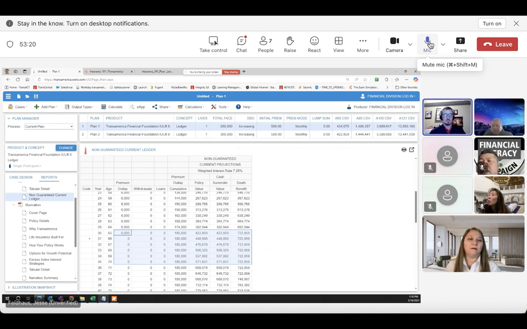So yeah, and when they're taking loans, when they reach out to Enforce, if they're trying to take a massive loan that's really going to affect their policy, the Enforce team is going to give them a warning like, hey, maybe you want to take a little bit less amount and space this out. Otherwise you're going to eat up a huge chunk of your surrender value. So we have resources to protect them and at least be warning them. But at the end of the day, your client can do whatever they want with their policy. So you just gotta be educating them on the risks of doing things like huge loans really early in the policy. Okay. Right. Thanks.